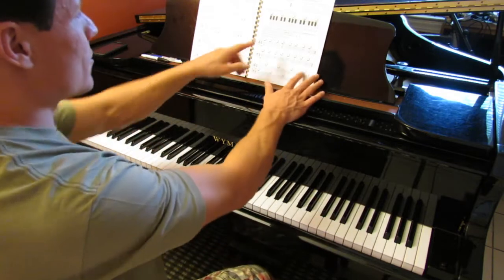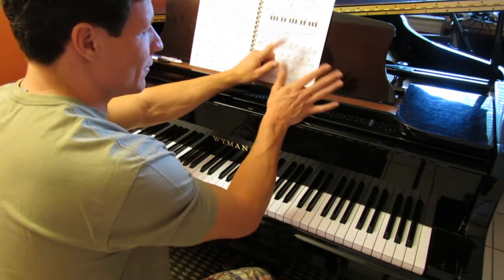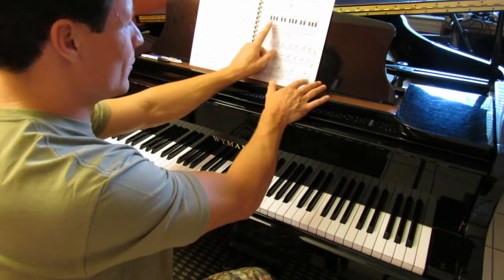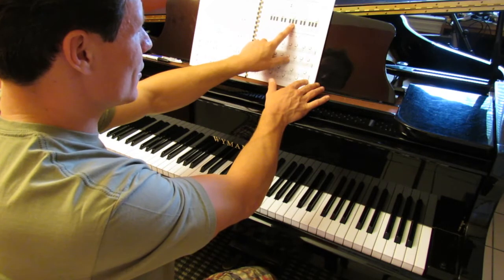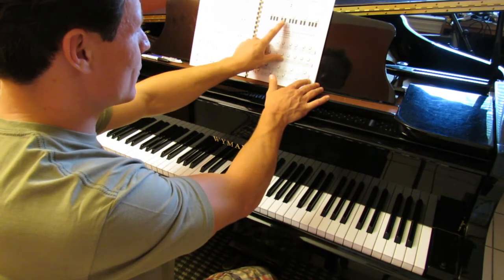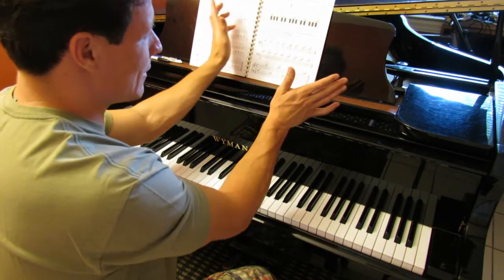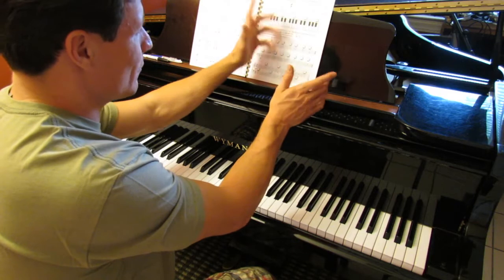It's all the same. So by naming these 5 individually that they did here, they've given you all 5 of them. Let's look at them in order. F sharp, G sharp, A sharp, C sharp, D sharp. And that's just the order I went in. We could have started anywhere.